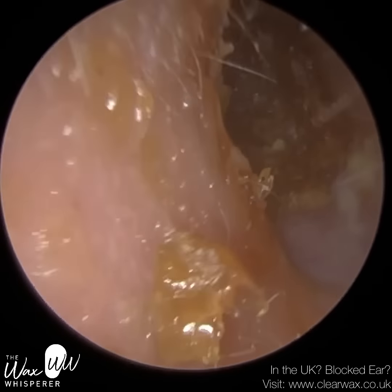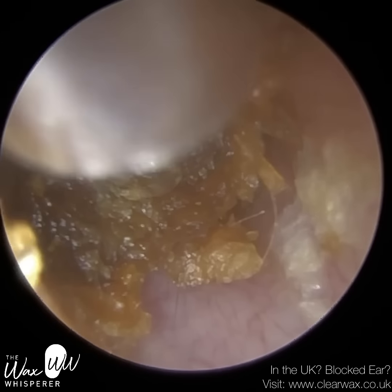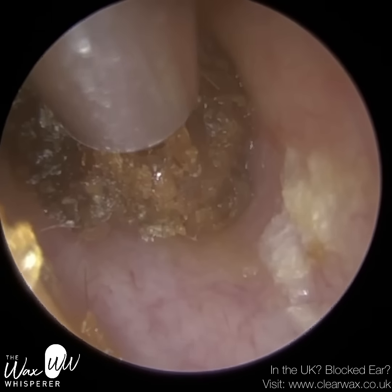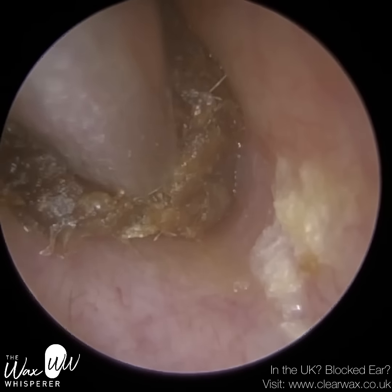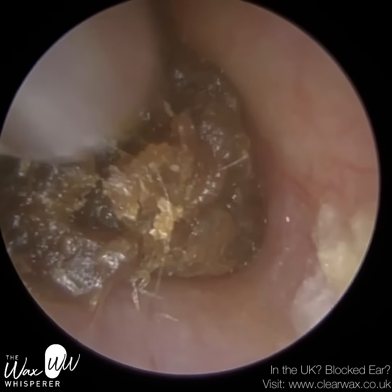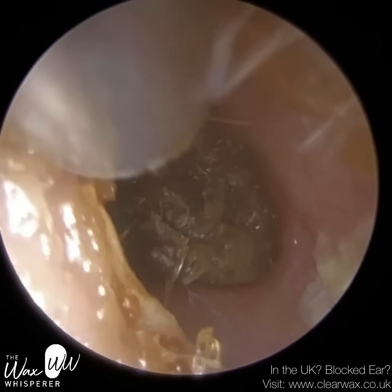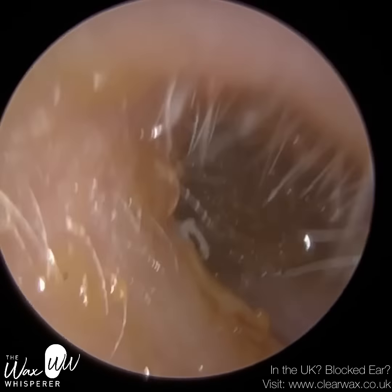However, the patient still had quite a lot of residual wax and skin deep in the ear, and this is a bit softer. So I resorted back to performing microsuction. It's right up against the ear, so you wouldn't really want to use a hook this deep because you'd come into contact with the bony part of the ear canal, and also potentially the eardrum, which would be very sensitive and uncomfortable. It's just trapped in the inferior recess.